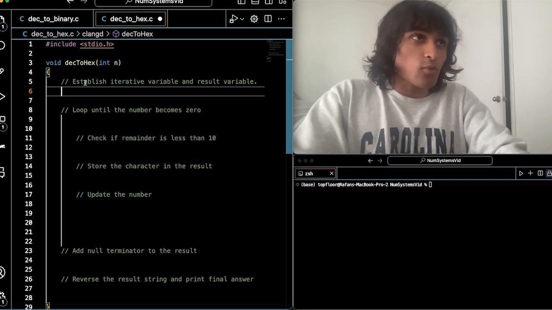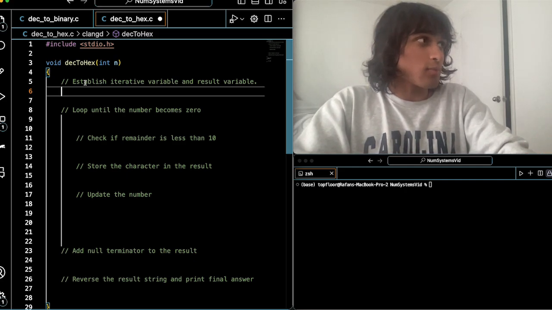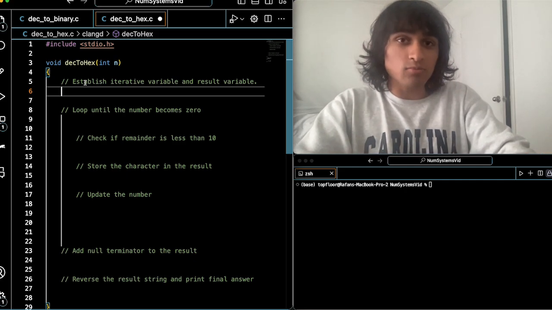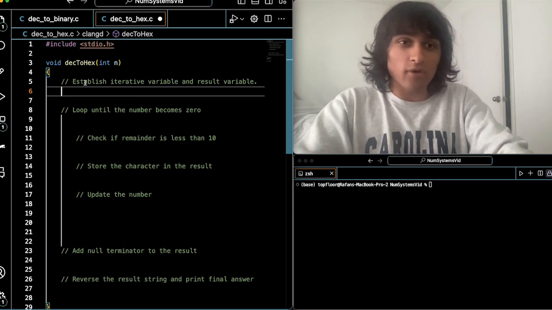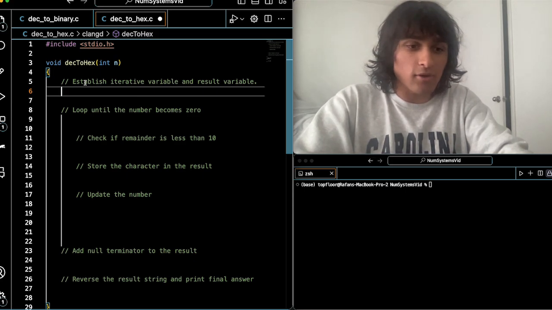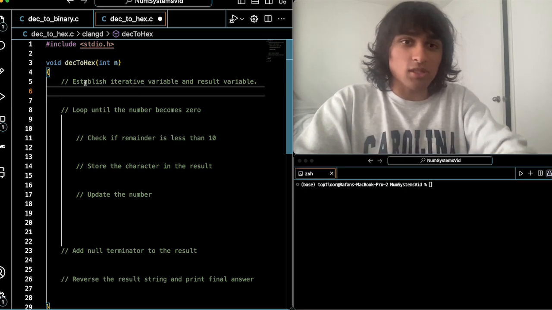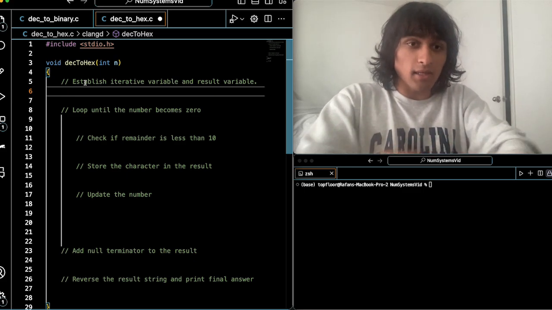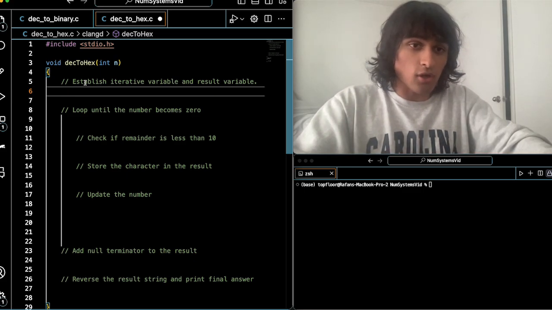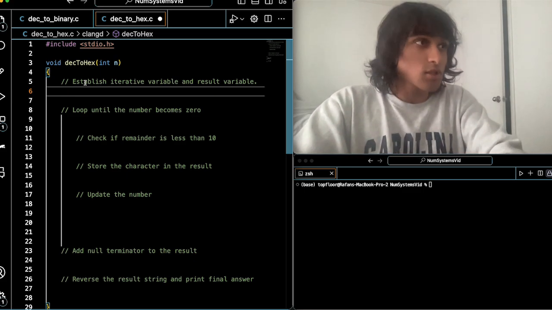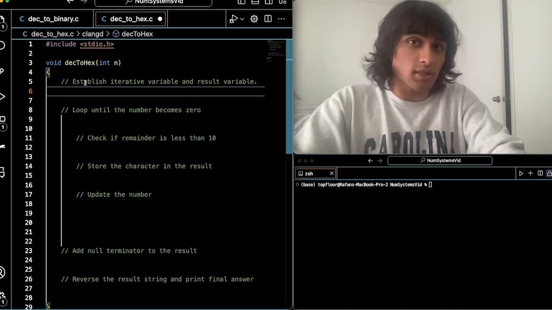In this case, both of these variables that we are declaring are going to have to be char variables. Char is short for character, and a char variable is basically just one character, and an array of chars is a string. So basically, we're building a string in this program.